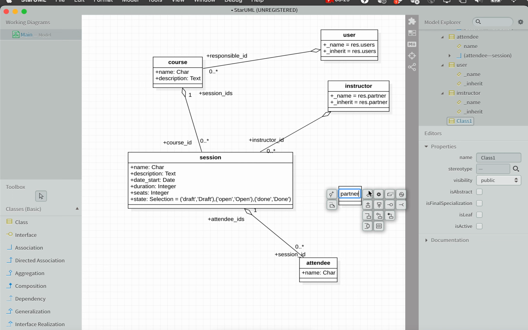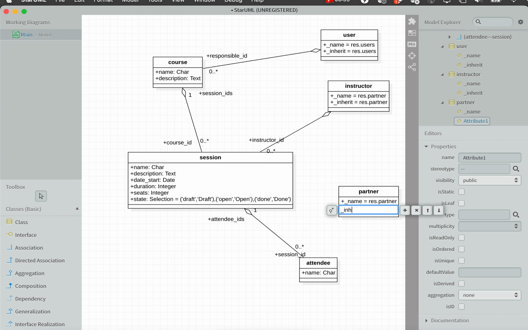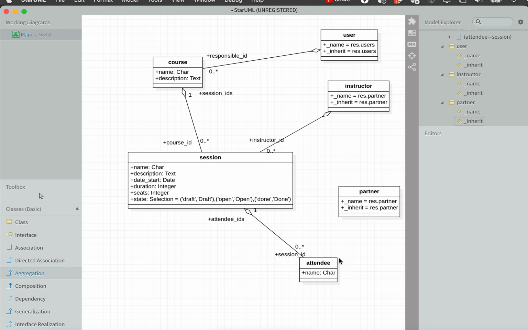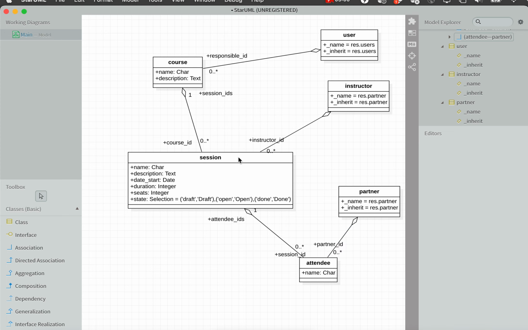Actually, this one is the same, so we can have the same thing here, res.partner, and then we can put the inherit attribute, which is res.partner as well, and we relate this partner as the attendee's partner. So we simply put the partner ID, which is many-to-one as well. So this is the diagram.